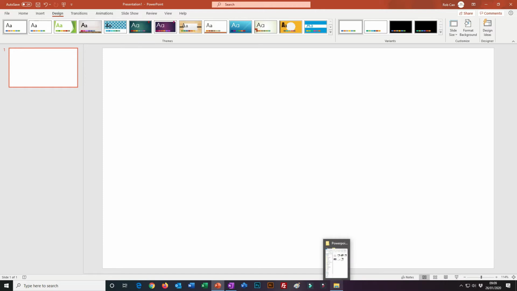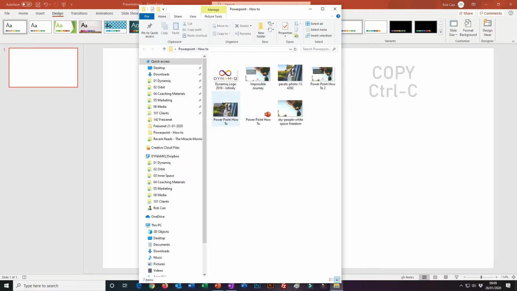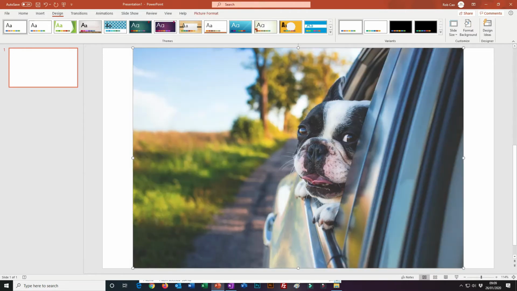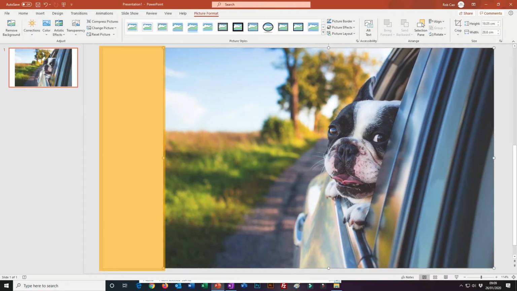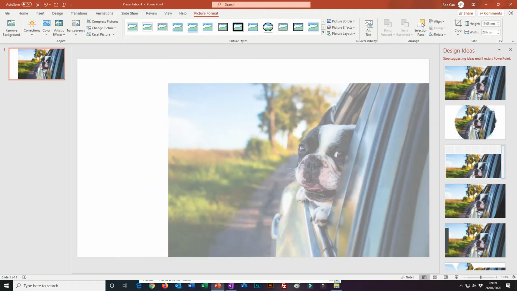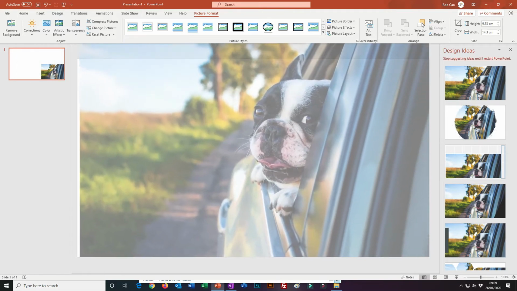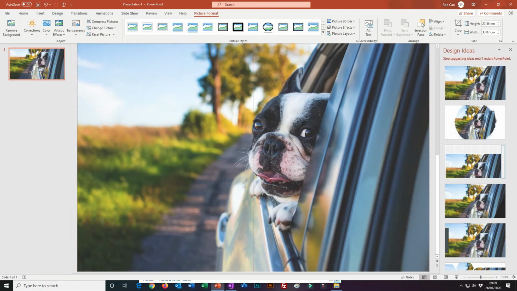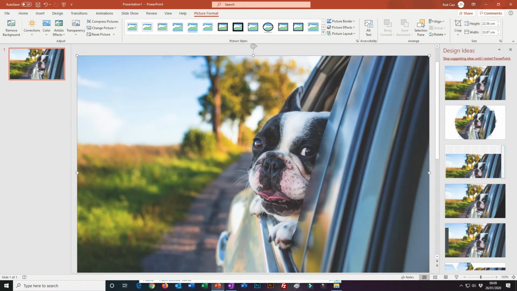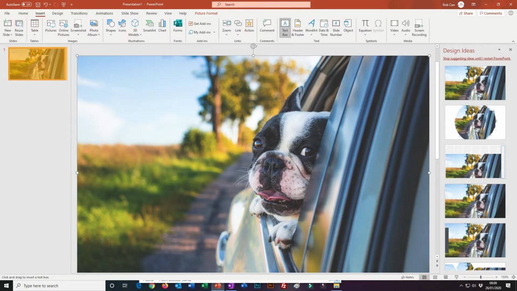Once you've decided on your slide size, you want to insert your image into the canvas. With your image in place, you can see the areas of the canvas that aren't covered by your image and resize by clicking on the small dots on the sides and corners of the image and dragging them like this. On the left of your PowerPoint window, you have a preview of what the final image will look like.